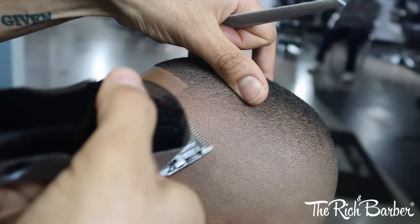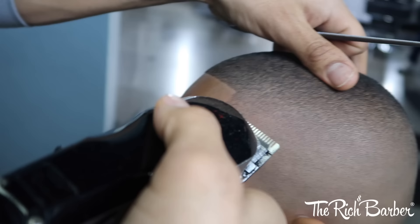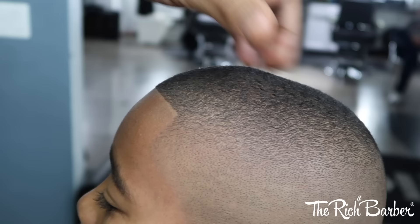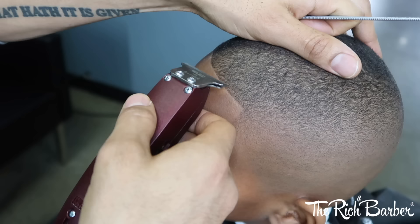I always like to go back and touch up my fades, make sure that the blend is flawless, get out any dark spots, and really get detailed with the fades and the blending — just my work in general. When you really understand that it's all about the detail, it's really all about knowing that everything matters, then that's when your work really starts to change. That's when you start really seeing huge leaps of improvement in your work.